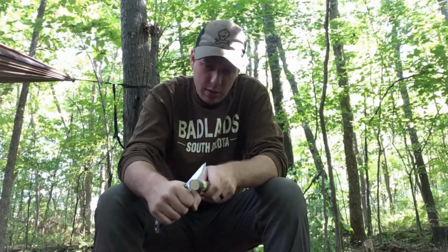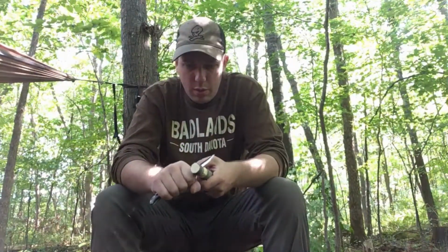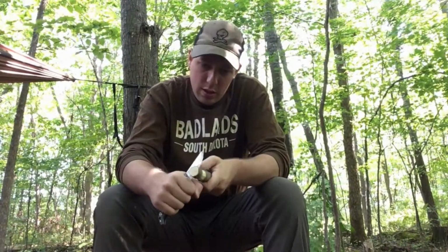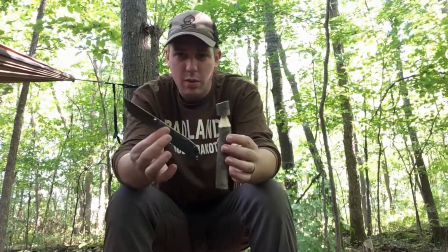It was a good day to be in the woods. It's still pretty warm, like 70 degrees, but you can feel fall is coming in. I love fall. So I'm going to make some of these with these blades.